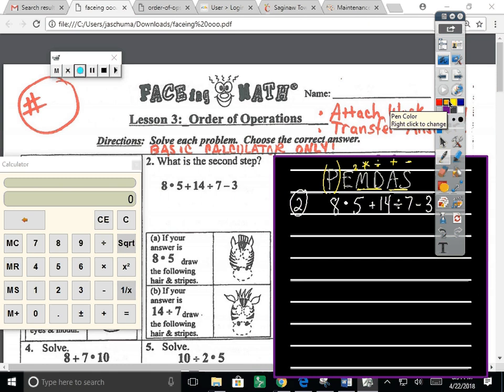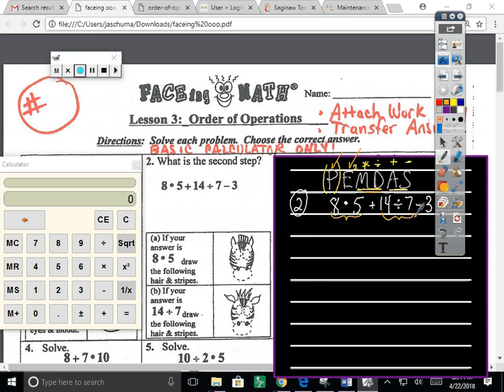So, taking a look here, are there parentheses? Nope. Check that one off. Are there exponents? No exponents. Check that one off. Is there multiplication or division? And notice I'm looking for both of them at this point because they're buddies in the lunchroom. Ooh, there is. There's multiplication here, and there's division happening here. So who gets to go first?